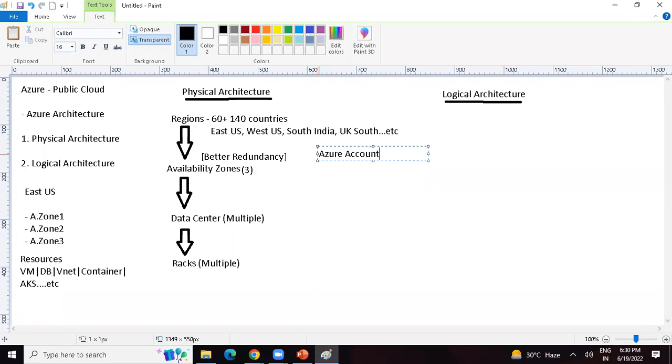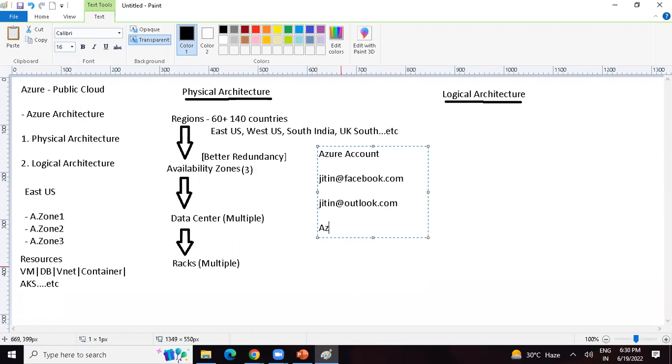Similarly, if I would like to use Azure services, we need an Azure account. This Azure account could be my corporate account. If I'm working for Facebook, jitin@facebook.com could be my Azure account. It could be my personal account, jitin@outlook.com. So we need to have an Azure account.